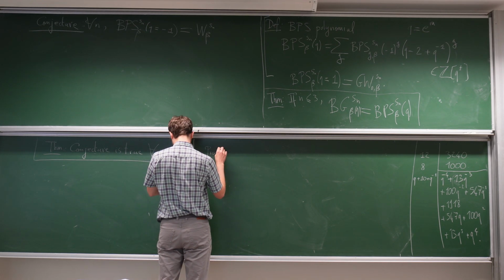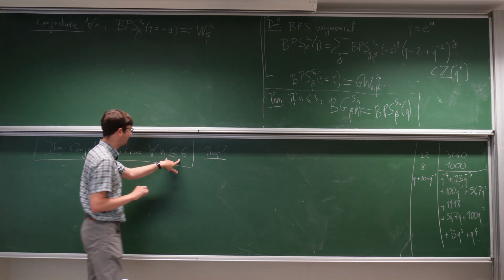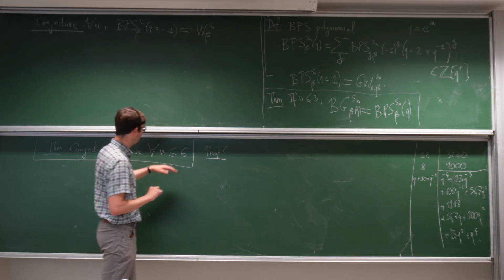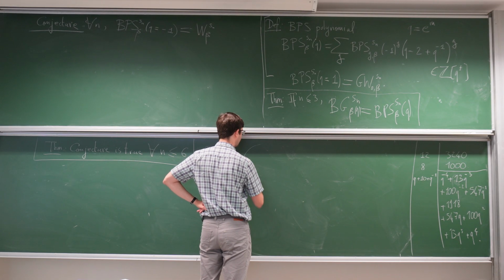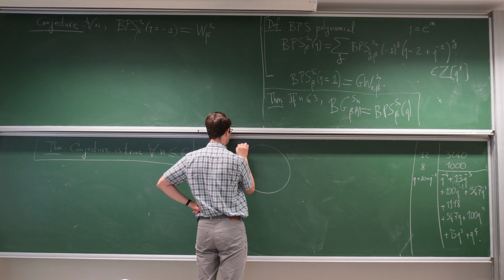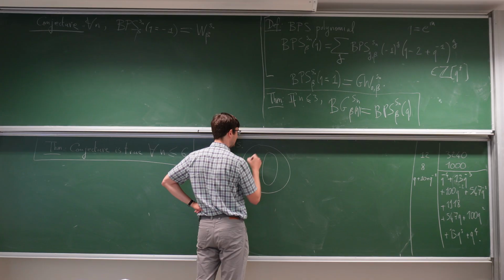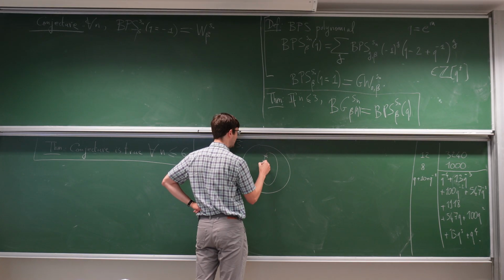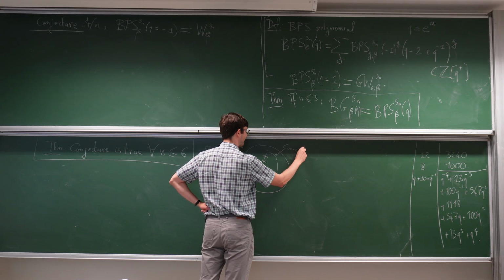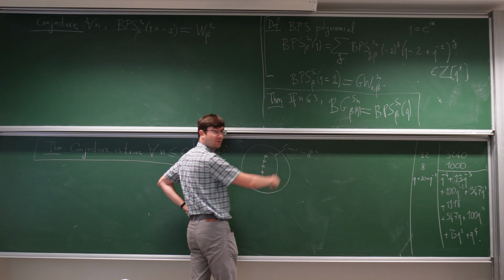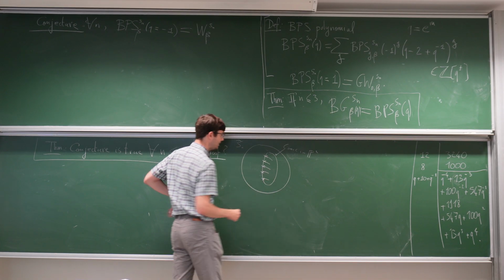okay, maybe in 2 minutes. So even if this result is for n less or equal than 6, we actually prove a version of this result for any n, which is a slightly different result. Instead of looking at Sn, which is P2 blown up in n points in general position, we can look at the surface Sn tilde, where the n points all lie on a conic. So this thing is a conic in P2. And you blow up the n points on this conic. It's like a non-generic version of Sn.